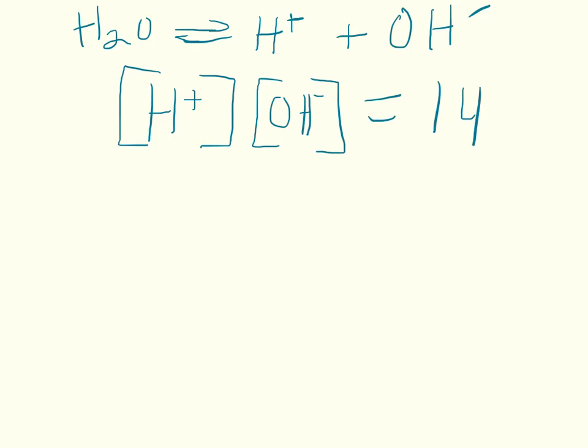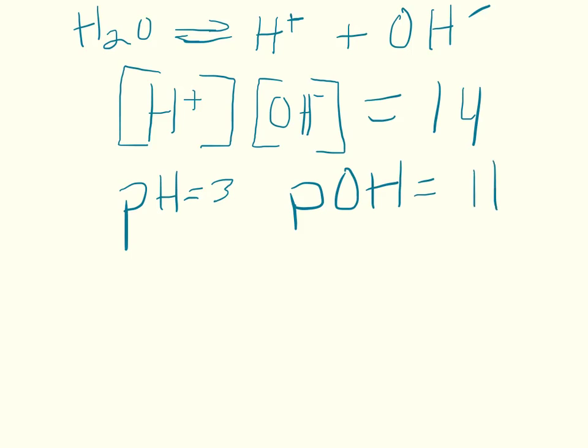So if we know that we have a pH of 3, because I told you that pH of something equals 3, and I say, hey, what's the pOH of that thing, then it's very easy to figure out. What is it? It's 11, because it's super simple. It's just 14 minus 3 equals 11. It's as simple as that. Okay? So that's all there is to combining that stuff. I think that's really all I wanted to say.